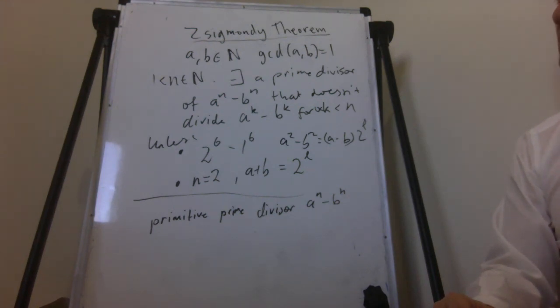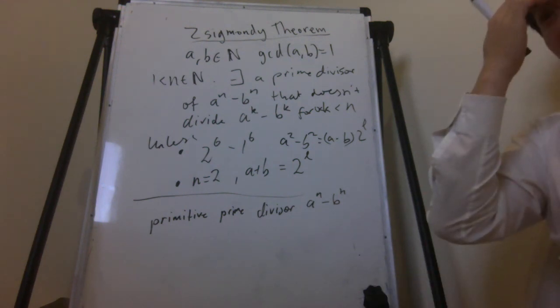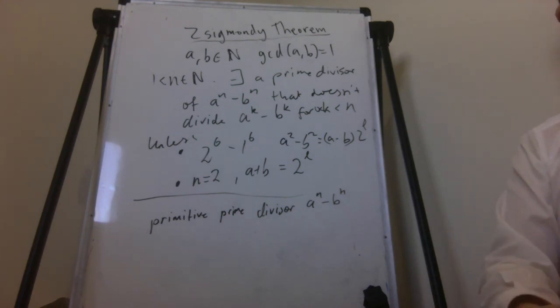So this is not some theorem I just took out of nowhere. This is a theorem that's specific to Math Olympiad circles. So obviously this theorem exists, it's not that well known, but in the Math Olympiad community it is more well known. Because it helps you sort of solve the kind of number theory problems that come up very often.